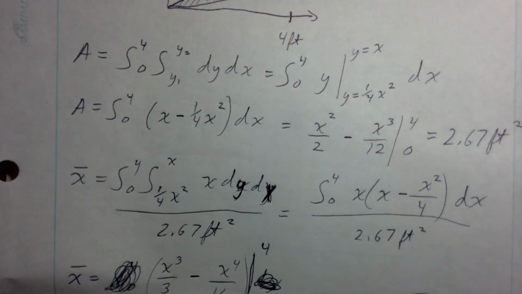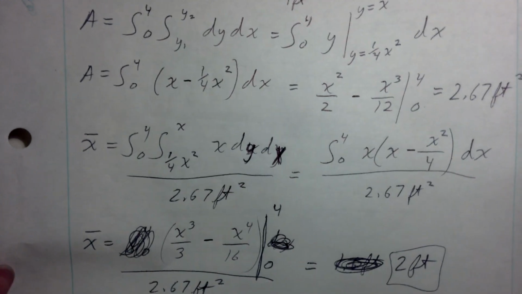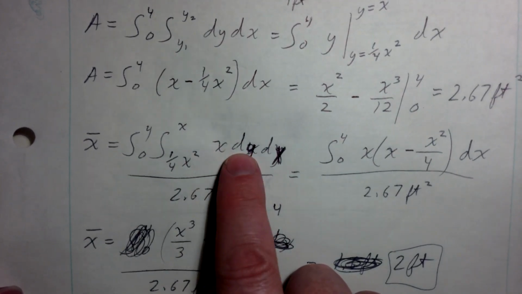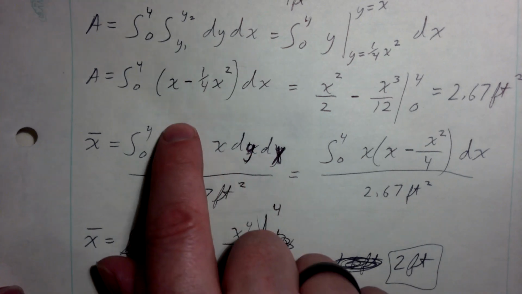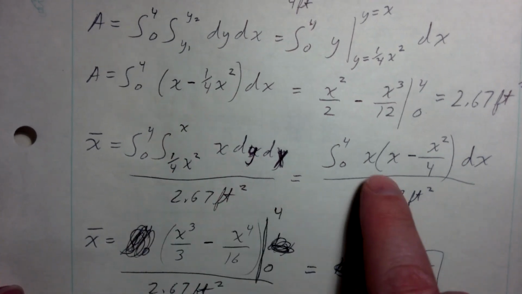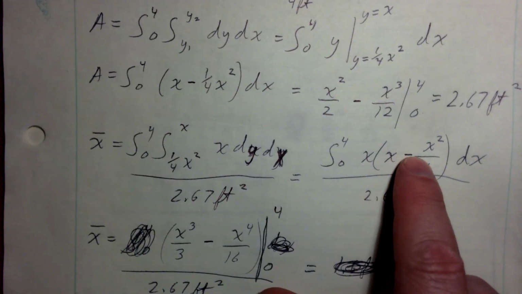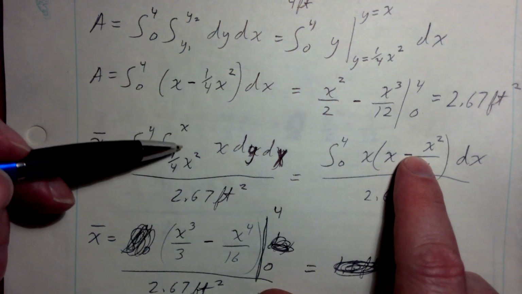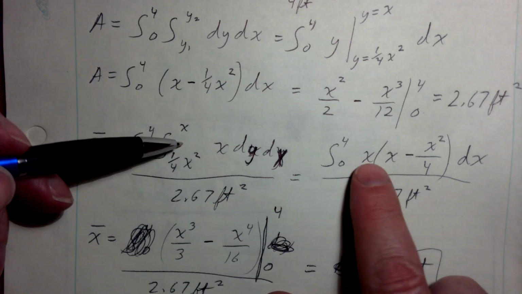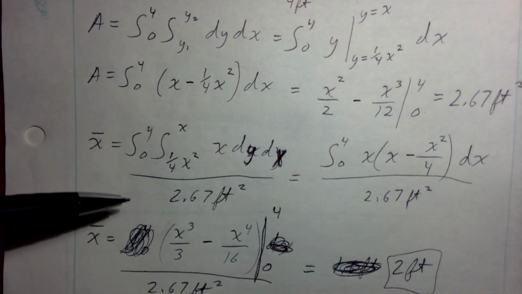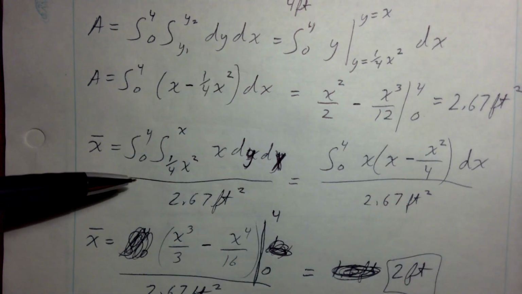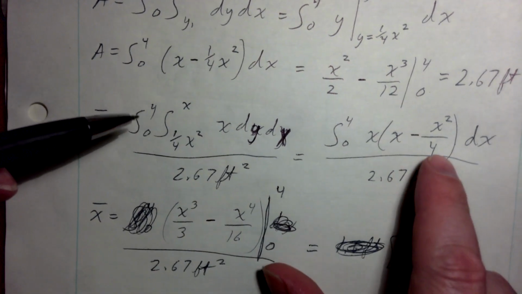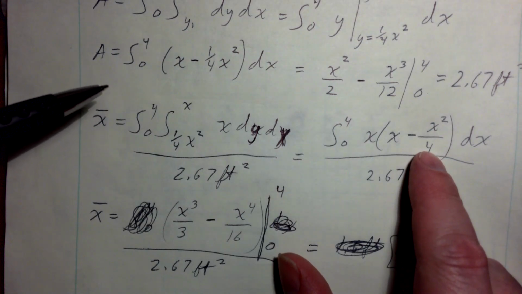This is out of my notes. This is actually pretty clear. Integrating x with respect to y, this just becomes x times y, and for y I'm going to plug in x and this other function. So it's going to be x times the difference of these limits here. And then this is going to get integrated with respect to x. And here I did write my area down. You're more than welcome to just keep writing a. Now I've skipped some algebra here. It looked like I was in a hurry when I wrote this out.